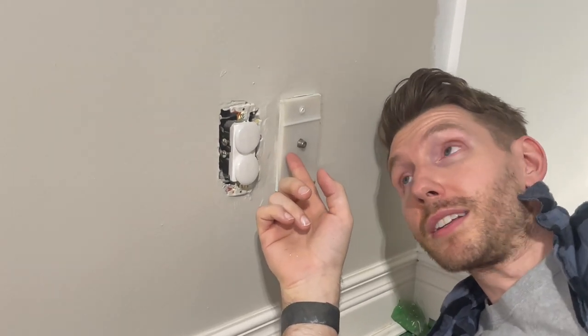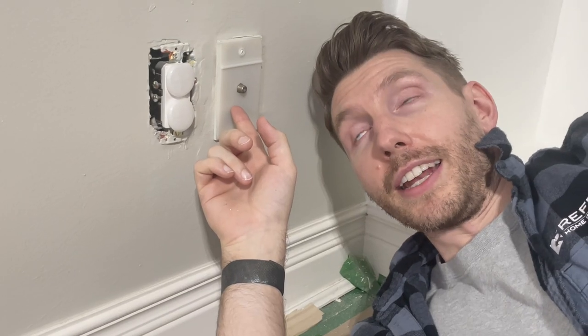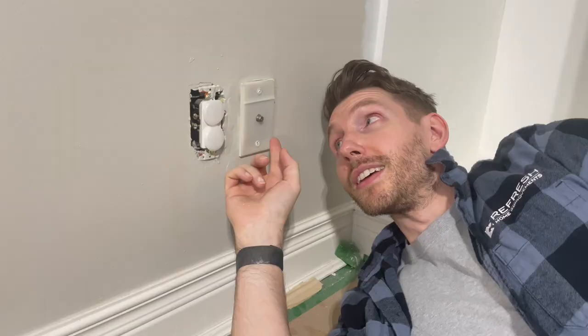Unless your home was built in the last few years, chances are you got a number of weird outlets like this one. This is a coax connector outlet box. This guy is for coax cable, which you probably don't need anymore. And neither do they. So we're gonna make them disappear forever right now.